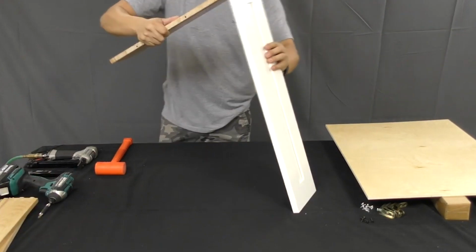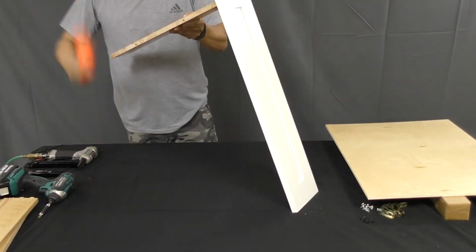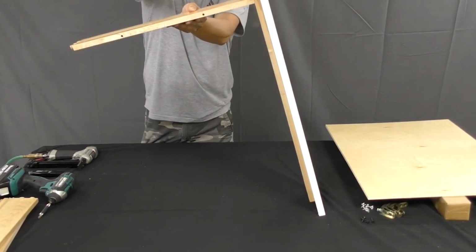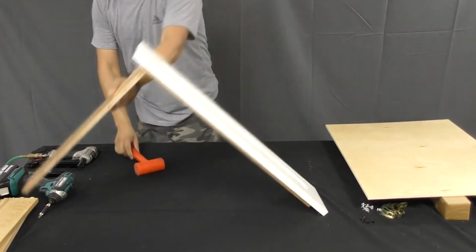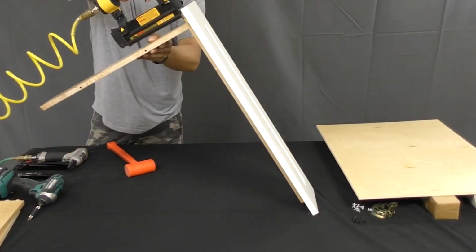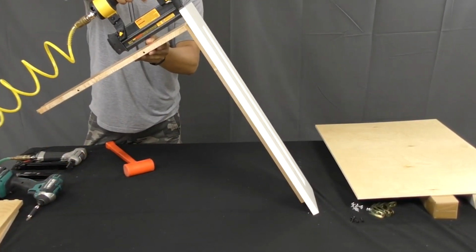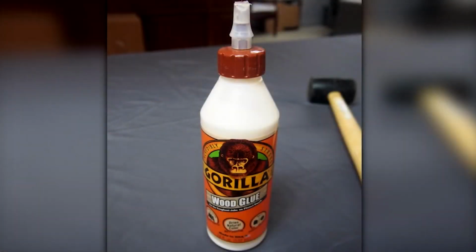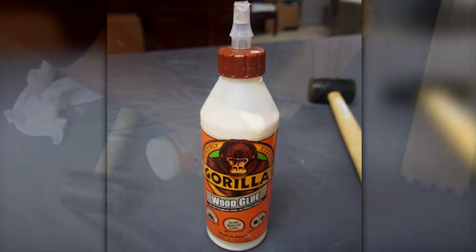Familiarize yourself with the pieces of the drawers using the dovetail joints and grooves as a guide. Tap them together using a rubber mallet or dead blow hammer, and then tack them together using a pneumatic pin nailer. If you don't have access to a pneumatic pin nailer, here's how to assemble the drawers using wood glue.